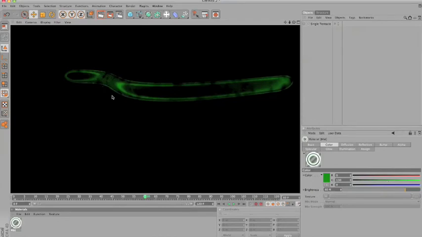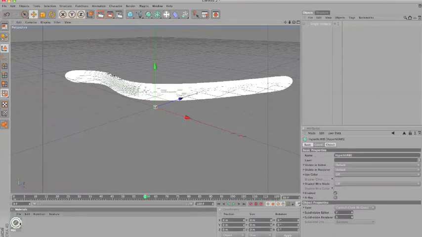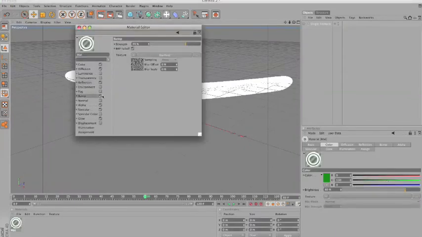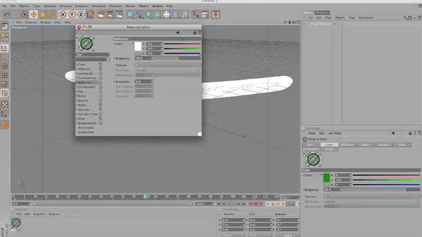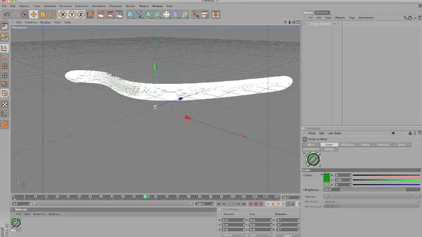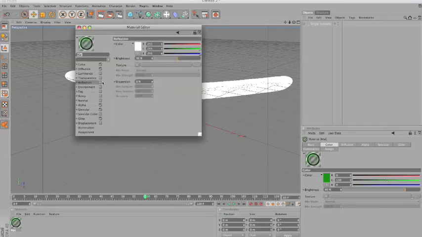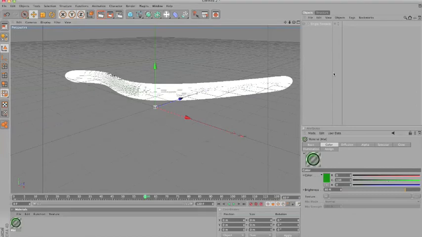Okay, so you can see some grain here, but not here. And that's the cool thing about the material. Very different depending on the spot you want to look. But I'll actually uncheck bumpiness just for the render, because it takes twice more to render. And the reflection as well.